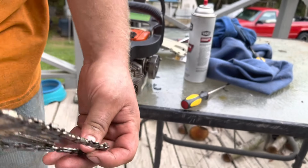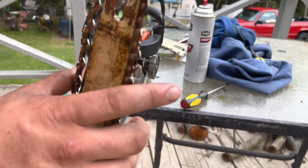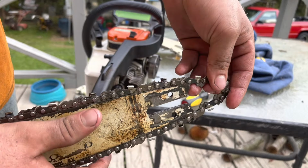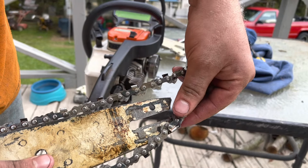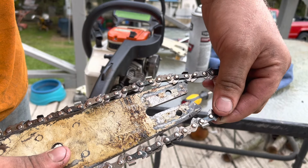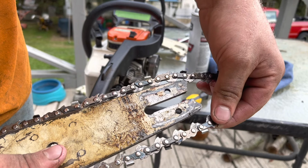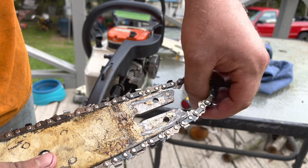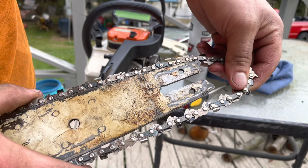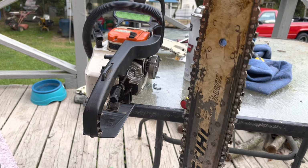Like I said, I got this saw about a week ago and I don't know nothing about it really. I've just been kind of finding out as I go here. But as it's spinning, it's trying to go side to side inside the groove, and when it gets to a certain point, it binds up and it makes the chain almost impossible to turn on the bar because of the sprocket. So there's that.